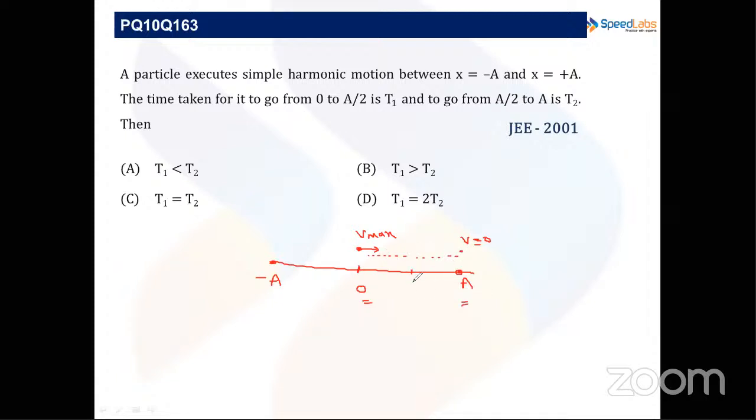And if you just halve it, displacement in this duration is A by 2. Displacement in this duration is also A by 2. Now here it was always traveling with a faster velocity, right? It was always traveling faster in this duration. So that's why time taken in this duration will be less than time taken for the other duration. Because distance traveled or displacement is the same, and speed is greater in the first half. So you can say time will be less.